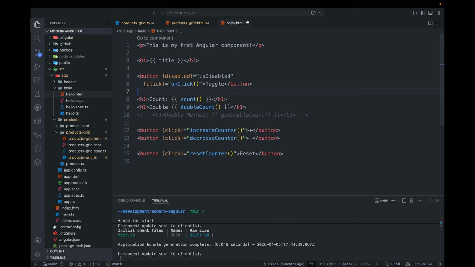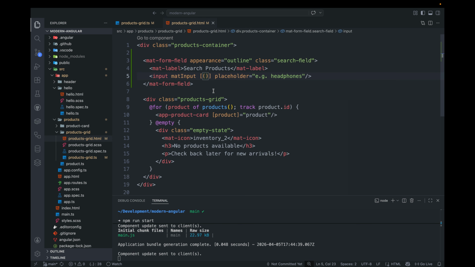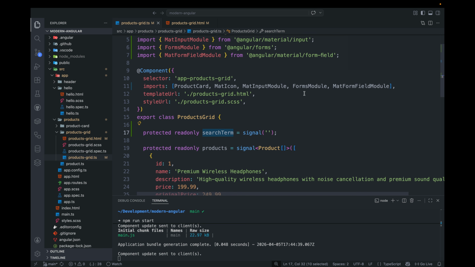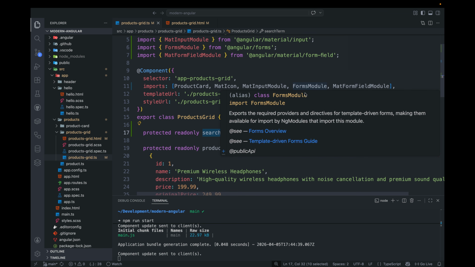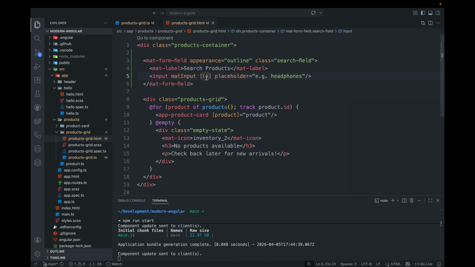So in this case, we're going to do both at once. Angular also has a special directive that belongs to the forms module. That's why we have imported this little guy here. That's called ngModel. The ngModel is going to bind the input to the component state. And in this case, we're simply going to add the search term.